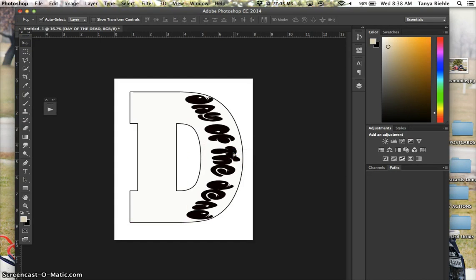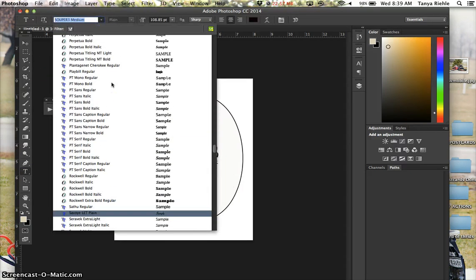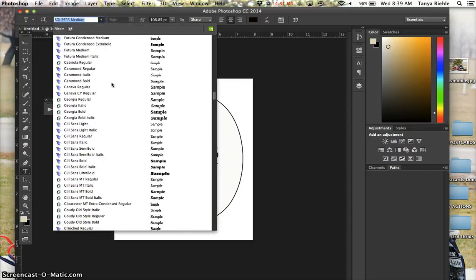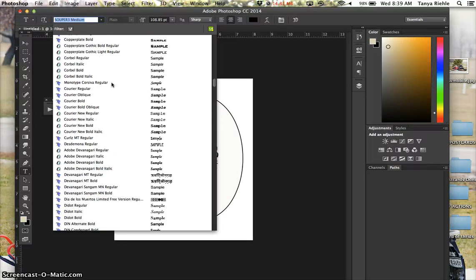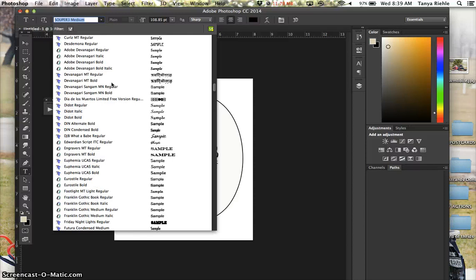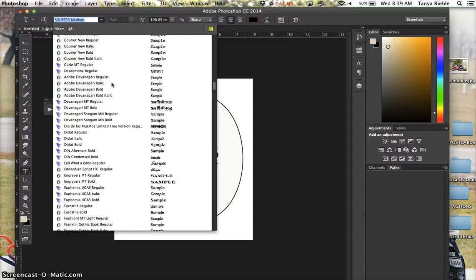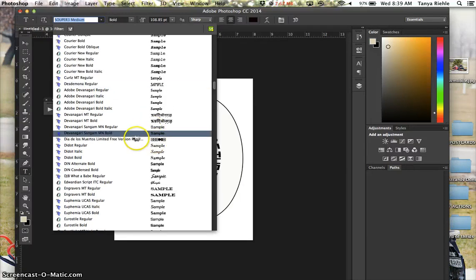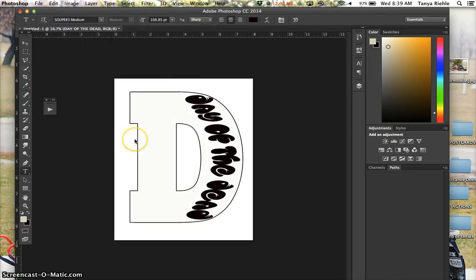So now I have the Day of the Dead in here, and I have also downloaded some dingbat fonts, which are up here in the D's, right here, which accidentally just switched my actual layer to that because I was actually on it.